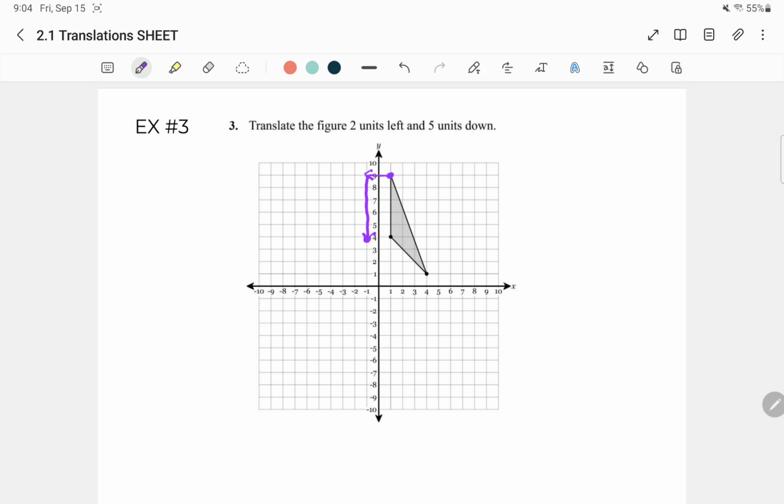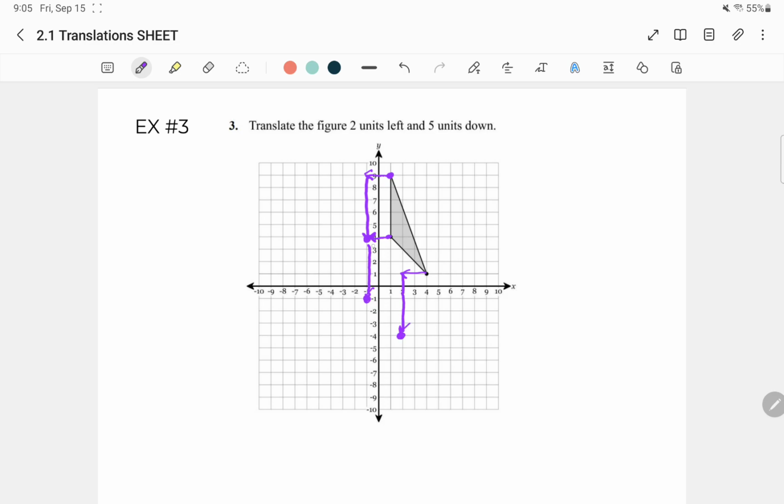And then now the point is right here. So again, it went 2 left and 5 down, so now it's right here. Now let's do this one. 2 over would be here. 5 down would be right here. So 4 brings me to the axis, and 1 more brings me to negative 1. And then last point over here, 2 units left would be 2 units this way. Oops, there we go. And then 5 down, so 1 to the axis and 4 more, it'll be right here.